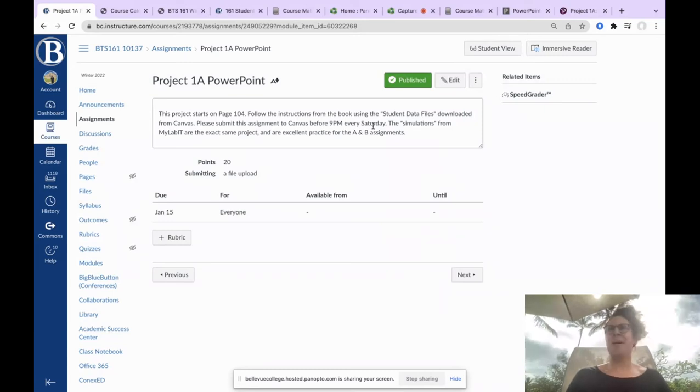I'm not going to be grading at that time. So if you need to take some, it'll mark you late if it's after 9 p.m. But don't worry, I can override it if by Sunday morning, when I typically try to do grades, you submit it late. Don't worry about it. Just send me an email. Let me know what happened. I'll override it, and it's all good.